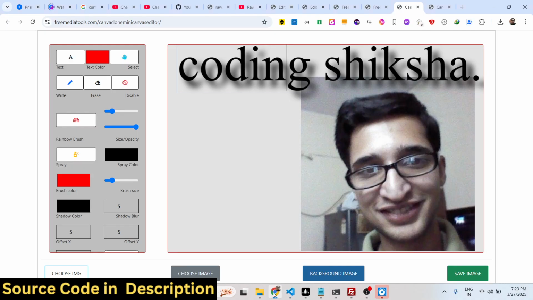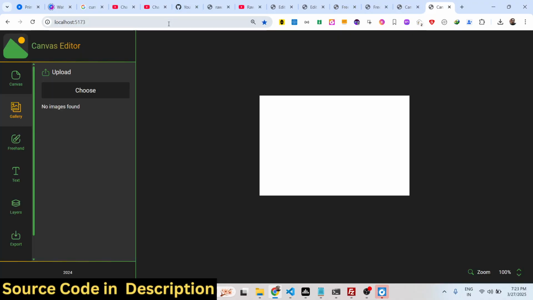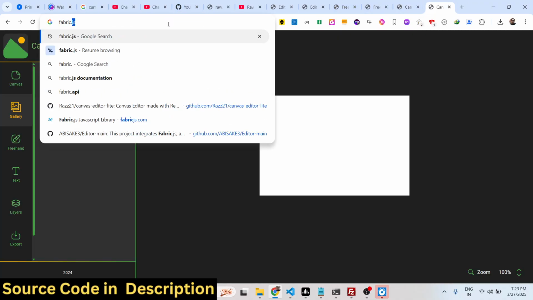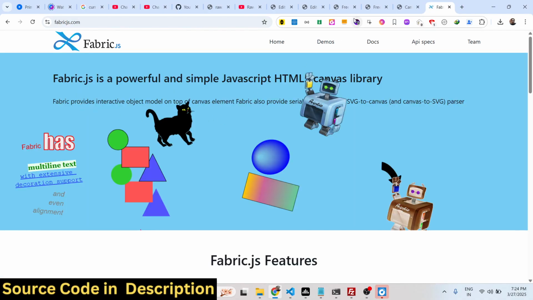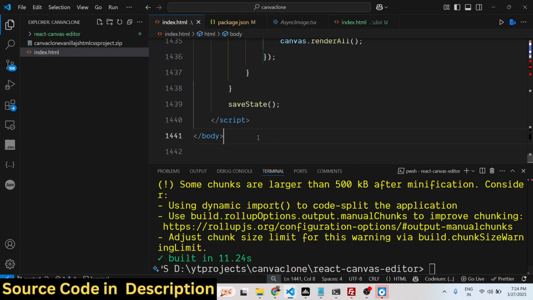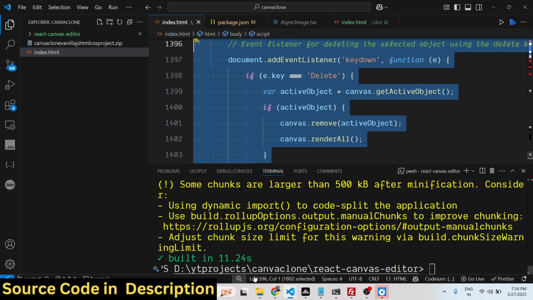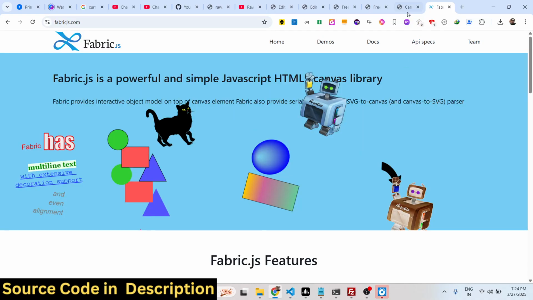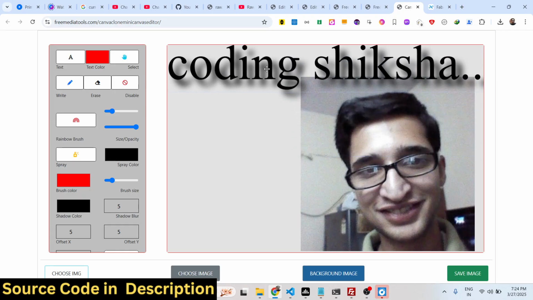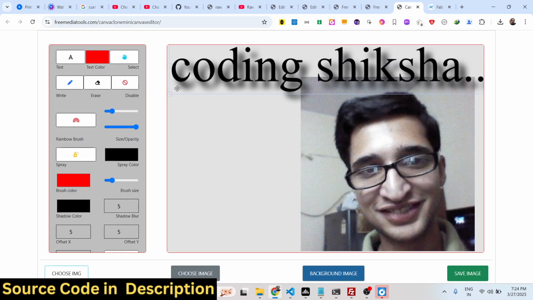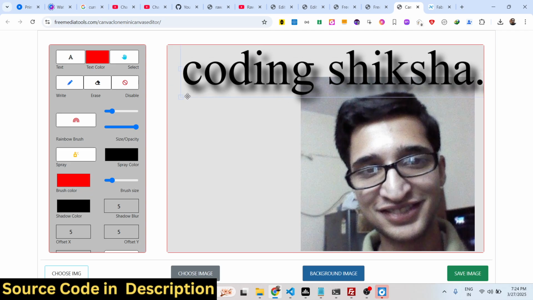And for this we are using Fabric.js, which is a JavaScript animation library, free open source. So we are using this Fabric.js library inside our single page HTML, CSS and JavaScript. So this is actually the full source code. If you are interested in this, you can go to my website and directly purchase it. After purchasing it, you will be redirected to Google Drive, where you will actually get that zip file.